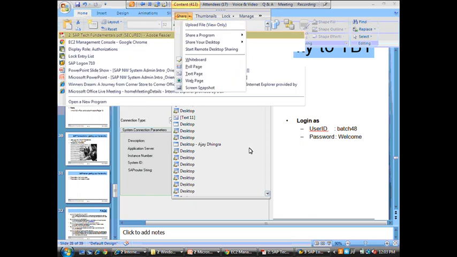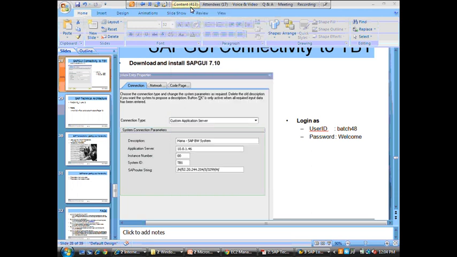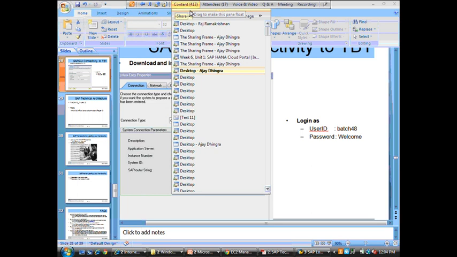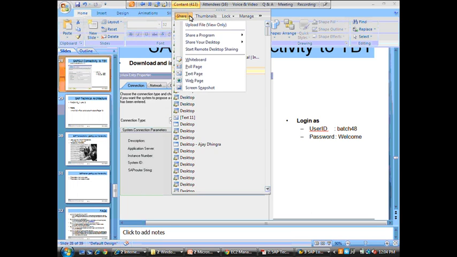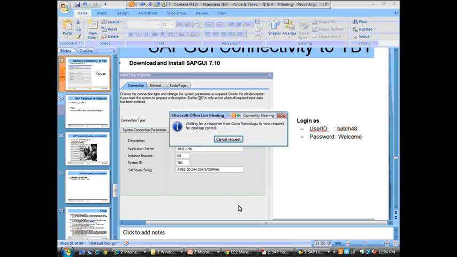Okay, so once we start remote desktop sharing, Goa, you will get a request from me. Accept it, then I should be able to see, and the whole class should be able to see, your machine, unless you don't want us to see it.